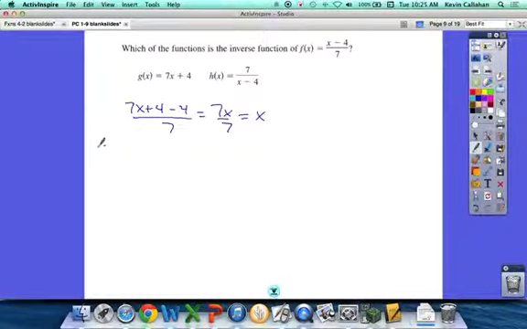So that works. Right? Now, do we have to check the other? Yeah, you should check the other, but let's check. All we have to choose is one or the other. Let's see whether this one even passes that test. If it doesn't, there's no point to having to do the reverse. Let's try put this 7 over x minus 4 in there in the place of x over 7.